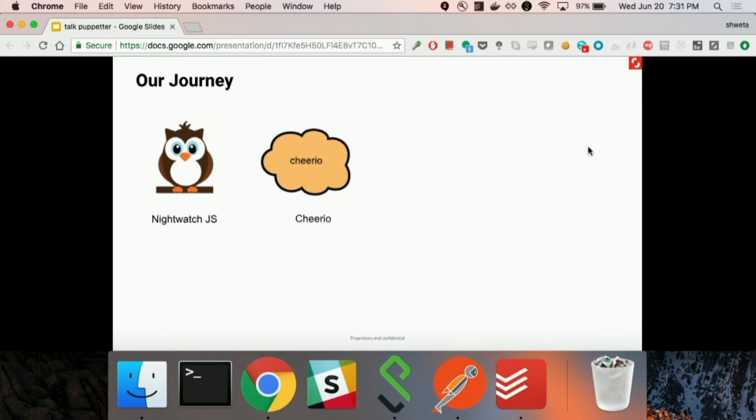The next candidate we started looking at was Cheerio. And while Cheerio integrated well with Nock, at the end of the day, it is just a DOM parser. So when we wanted to do complex operations like clicking on a button or some AJAX operations behind the scenes, Cheerio didn't let us do that. So that didn't serve our purpose either. Then we stumbled on Zombie.js, which came close to solving our problem. Zombie.js has a good API library. It integrated well with Mocha, Chai, and Nock, and it allowed us to write complex tests.